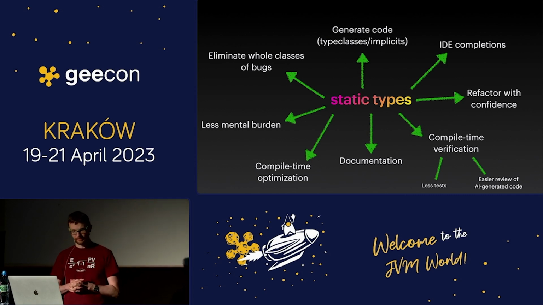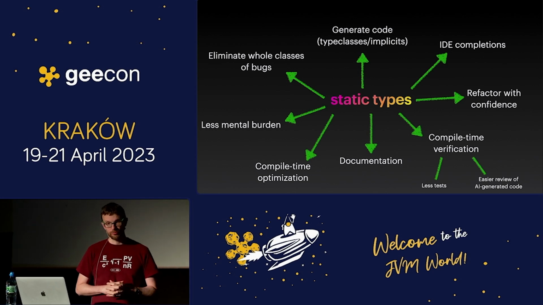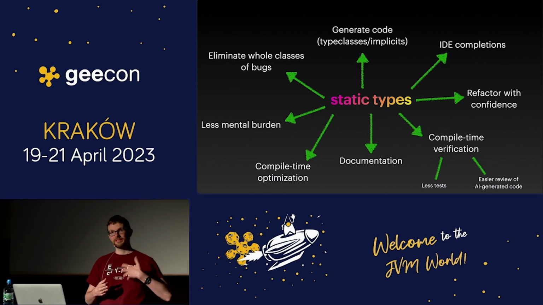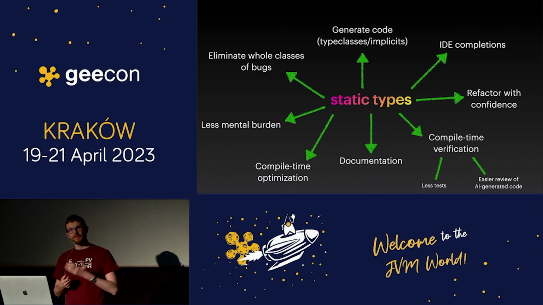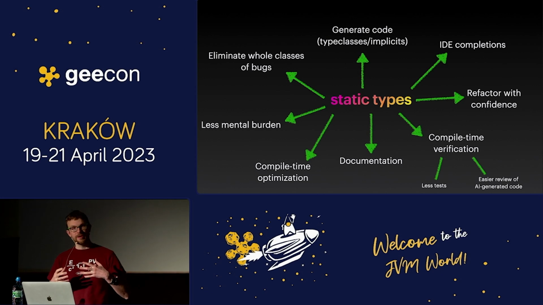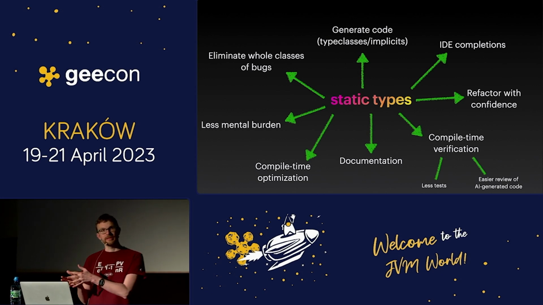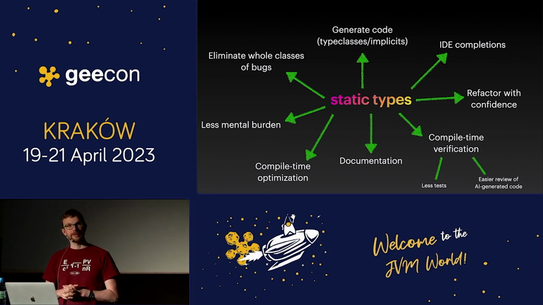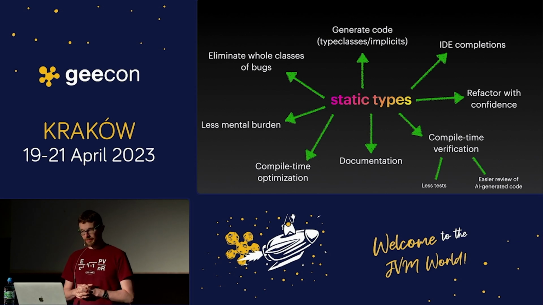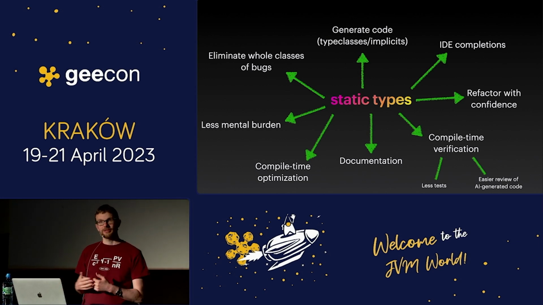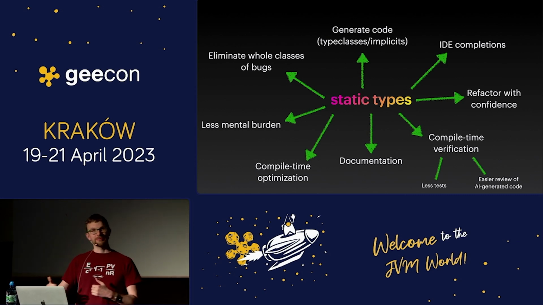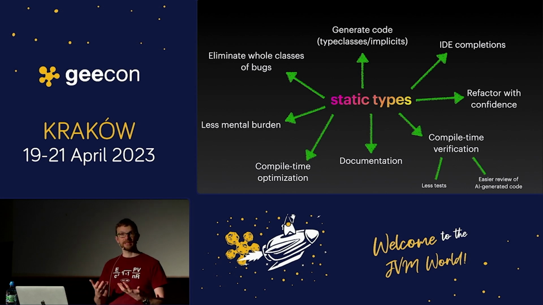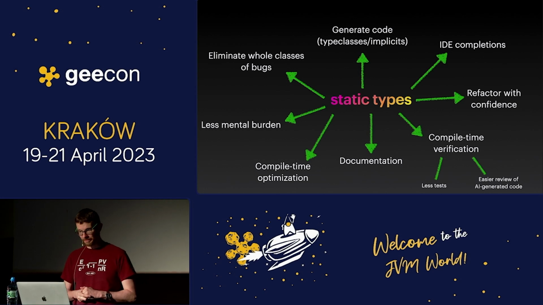It might also be a great tool for reviewing, especially now when we will see more AI-generated code. Maybe static types will actually be beneficial here as well, because on one hand, maybe the AI will be able to talk with the compiler and automatically fix any compiler errors that it introduces. But if we try to review code, and I guess at least until AI generates straight assembly, there will be a stage where we will be reviewing the code generated by a machine. It actually might be easier to review something that has static types. So this might be beneficial as well.